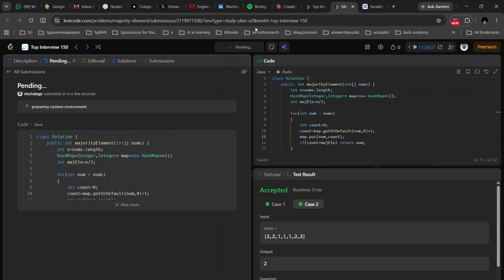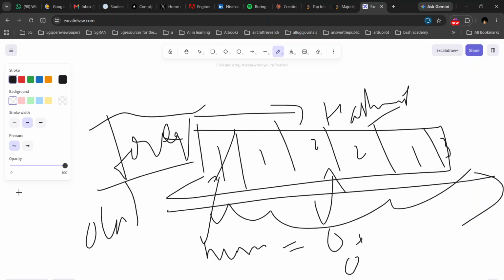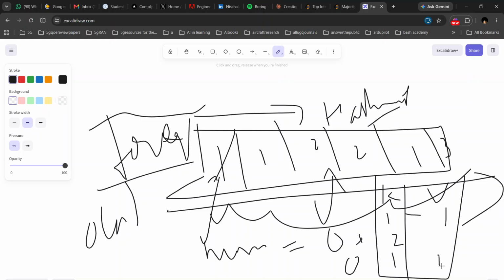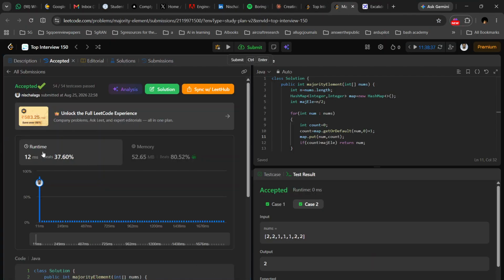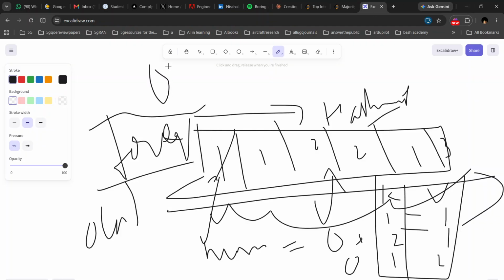So we have to just analyze this. This is the hash map. Suppose I view the hash map as something like key and value. Suppose a key is present, like 1, then I increment the value by 1, 2, etc. Otherwise, I set the value to 1 itself. Something like this will do. And now this is getting a better optimal percentage, 37.6, because we are storing it in big O of n.